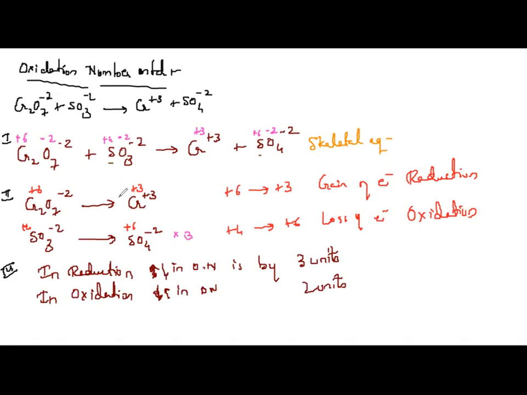So here Cr2 is there. Balance it by writing 2 here. Oxygen need not be balanced. Don't touch oxygen. And in this case, sulfur is balanced. So multiply this by 3. So what does the equation for the fourth step become? Fourth step, I'll write the complete reaction. You can see here: Cr2O7 minus 2 plus, when I multiply the second equation by 3, it becomes 3SO3 minus 2 gives 2Cr plus 3 plus 3SO4 minus 2.